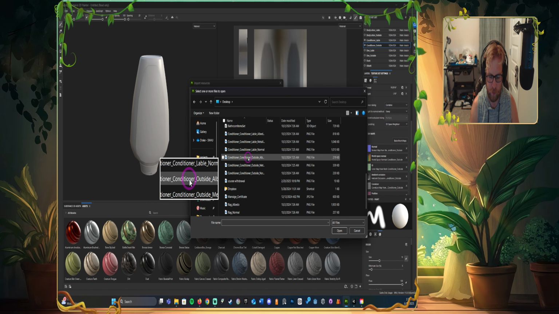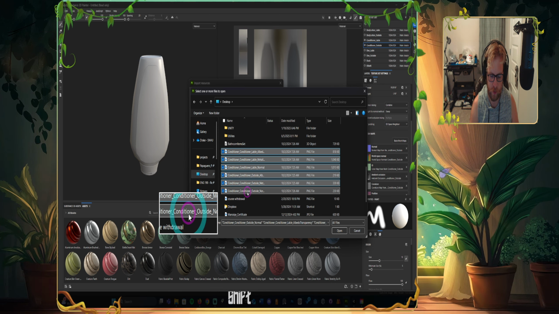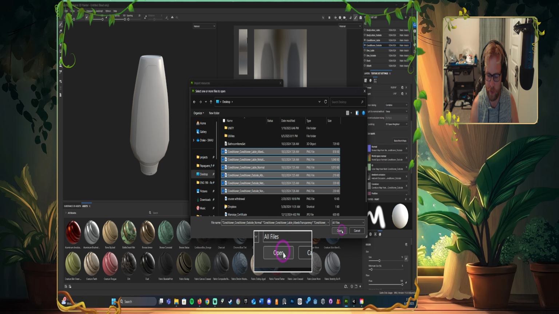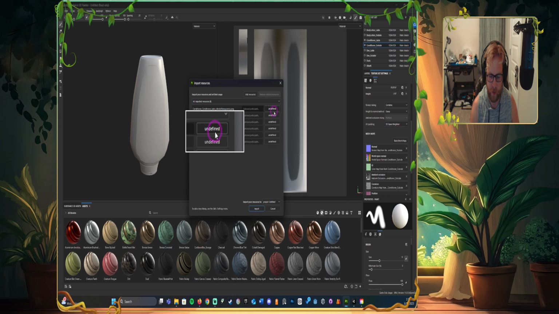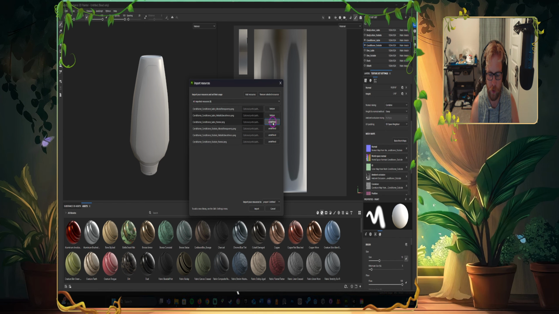On the desktop, I'm going to shift-click all the conditioner textures I have and open them. As of right now, they're all undefined, so I just need to label them as a texture.